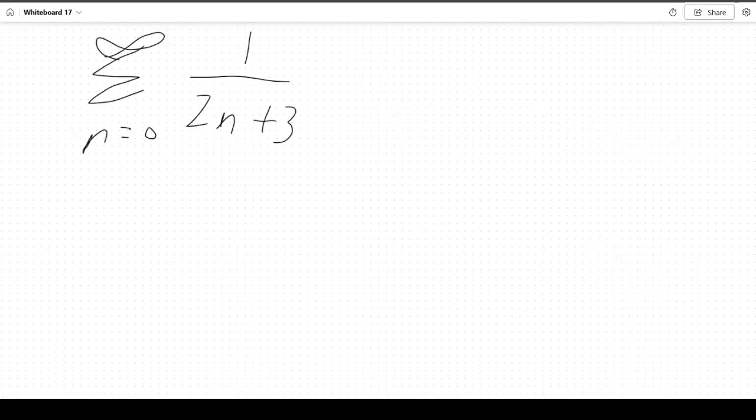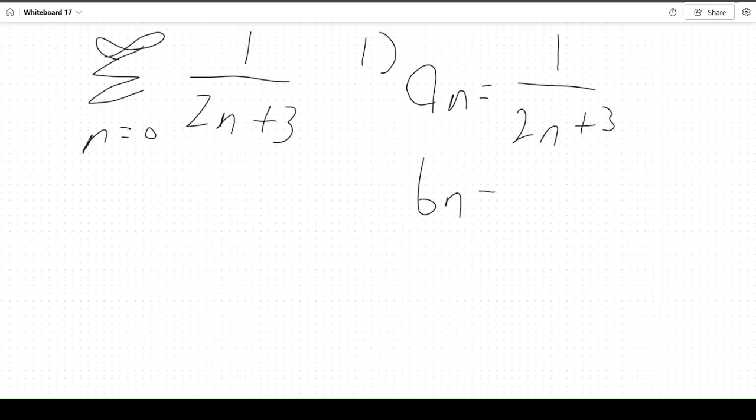So here we have our first step for this problem. We're going to rename it, so we name it AN, to find the BN, because let's say we're going to use the limit comparison test. We know the equation for that is AN over BN, so we need to find a BN. Our BN would be something simple, it doesn't have to be crazy. We could just use what we have from the AN and turn it into the BN. So our BN, we could have it be 1 over n.